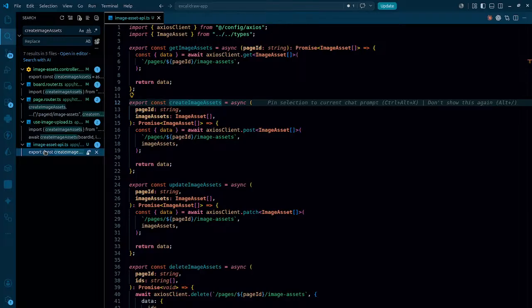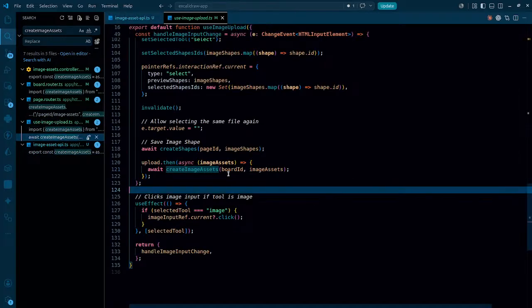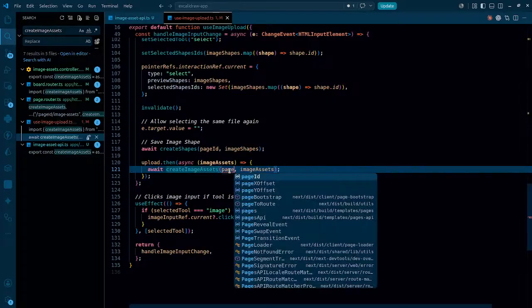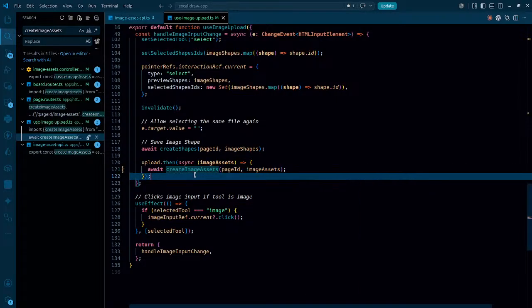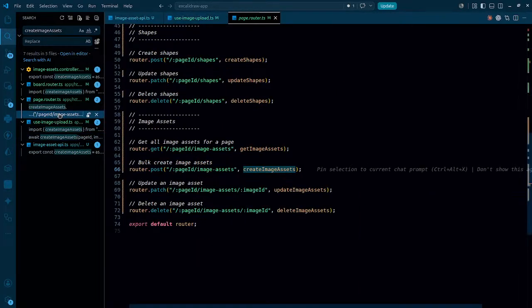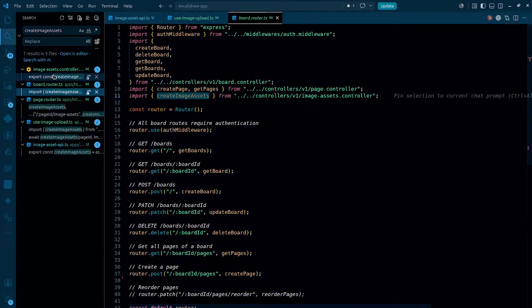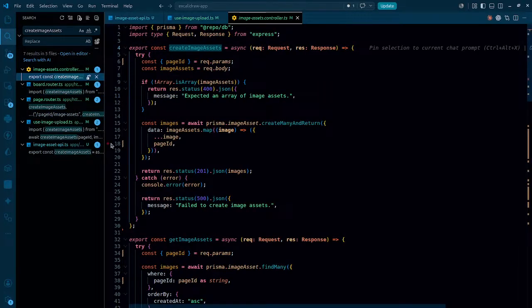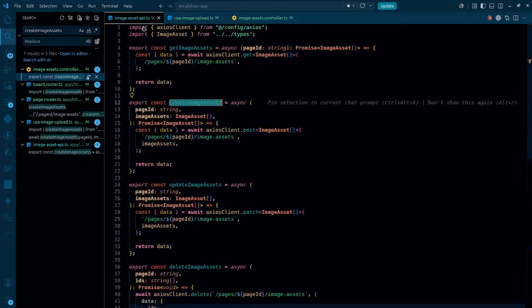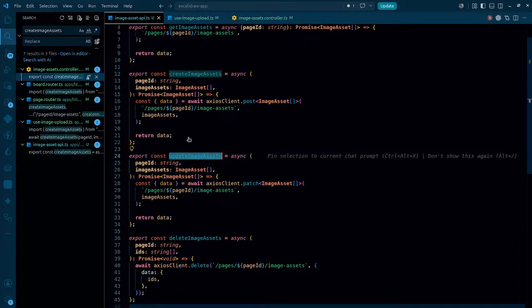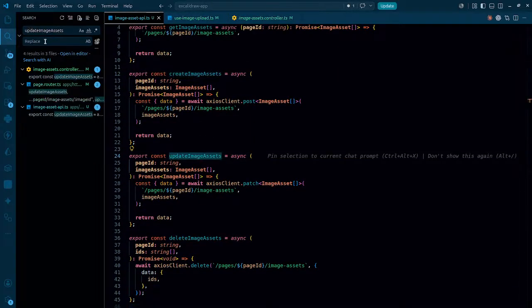that is fine. Upload create image asset, we are passing the board ID. Crazy. Page ID. And yeah, that's fine. We have to check it for all actually, not just for one. We have create image assets, we have update image assets.